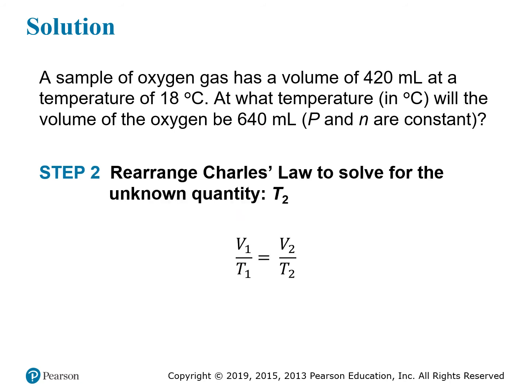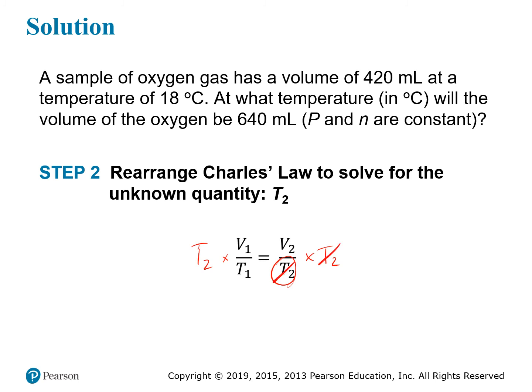The next thing you need to do then is to rearrange Charles's law to solve for the unknown, which in this case is T2. We already saw this algebra, but just to give you a refresher on it, we're going to go through it again. Now, before we said that we just cross multiply, but cross multiplication is really a shortcut for the kind of algebra you need to solve this. So to get T2 on its own, we see that T2 is in the denominator here. So we need to bring T2 into the numerator, so we can multiply both sides by T2, which will cancel it out on the right-hand side and put it into the numerator on the left-hand side.